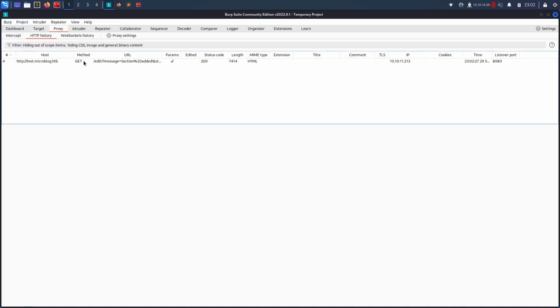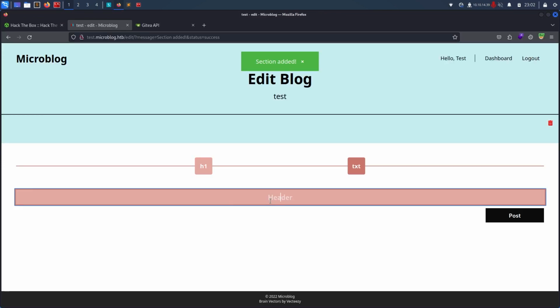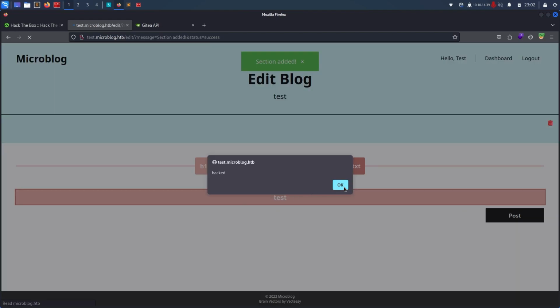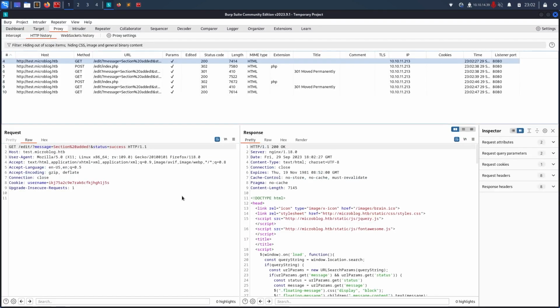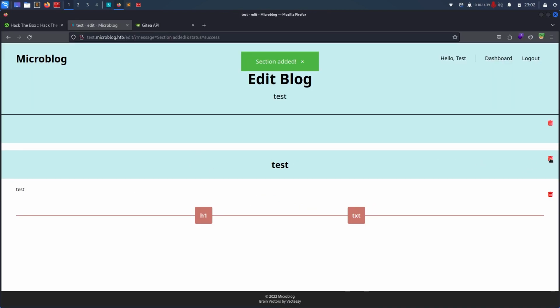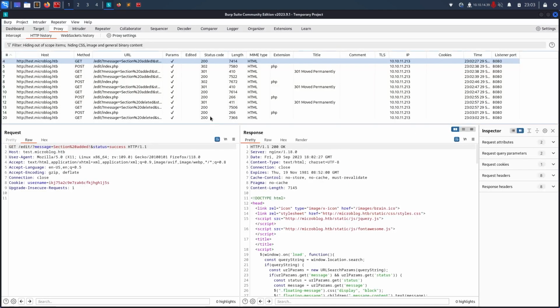Done, and here it is. So this is how the page refresh is going on. Let's add something random into the header and click on post. Done. And let's add into the txt section and click on post. And again I'm having an alert again and again because not only that will do it. So I can delete that one, so I should not see the alert. Delete this one as well and delete it. Now I will not see my alert again and again.